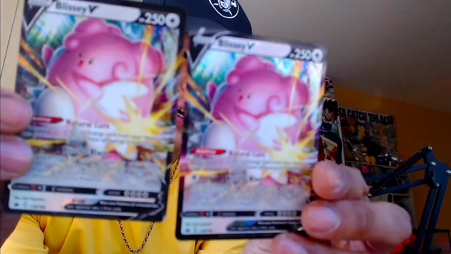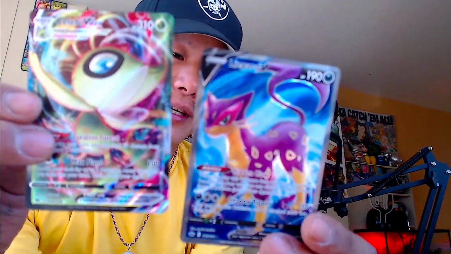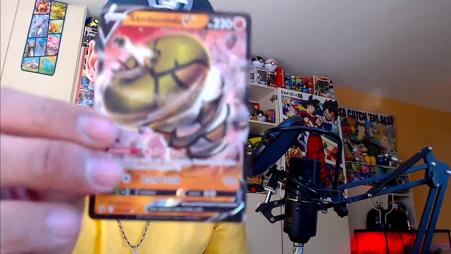I feel like it didn't take so long that I can't recap a little bit on some of the packs, on some of the hits, you know what I mean? Because there aren't too many anyways. But yeah, check it out, y'all. I guess the hits for today would be these two Blissey V's, which could be going to y'all. We got these Celebi and a Light Purp V. And we got a Sandaconda V full art. And the rest are just regular holos.